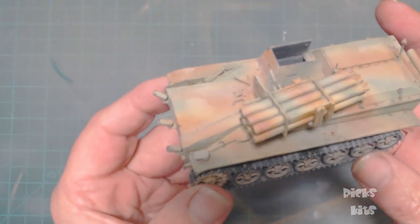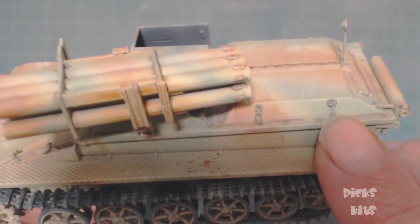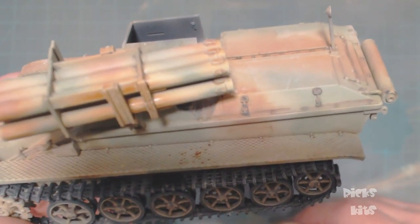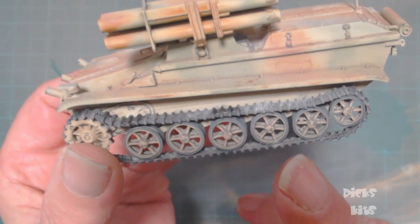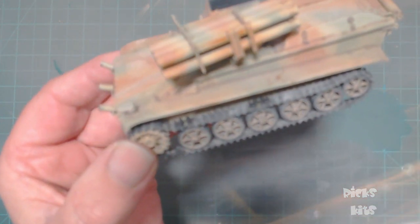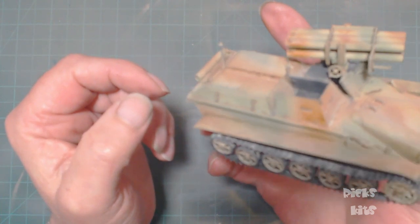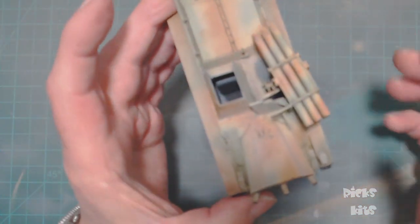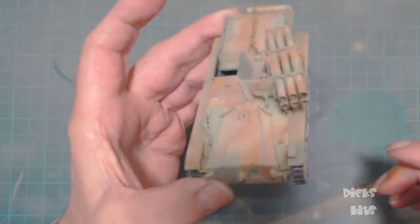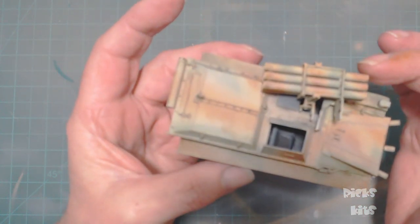Nice little kit. As in previous videos, things like this, the latches here, they probably could have done with being moulded to the actual unit themselves. Really wasn't happy with putting the tracks together. As you can see, some of them are lifted, but I can put an extra little bit of glue on that. Yeah, I'm quite happy the way this has turned out. It's a shame you can't see it to its full extent. Camera doesn't do it justice, unfortunately. No cameras do.